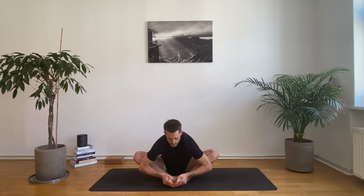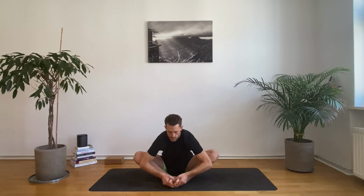Even though we're holding this pose for a bit, try to stay connected to your breath. Not just in this pose, but with every pose we're holding, also here. Don't lose your breath. Good, and slowly come back up.